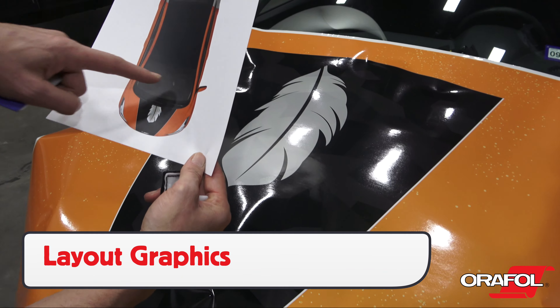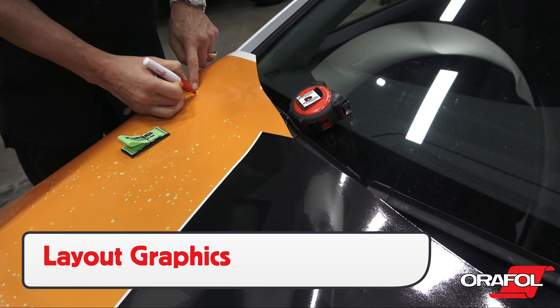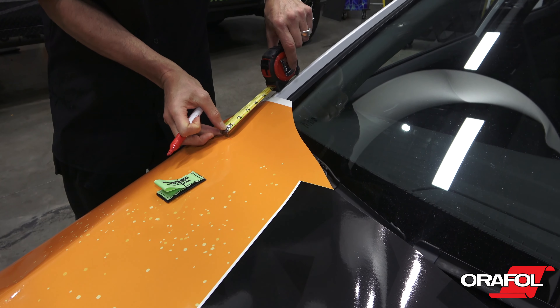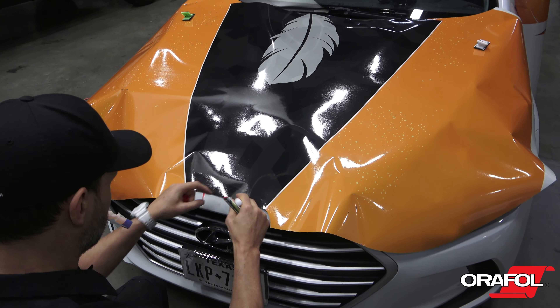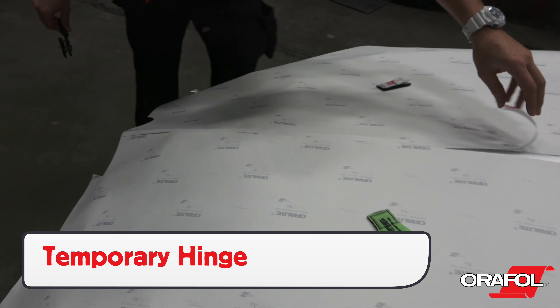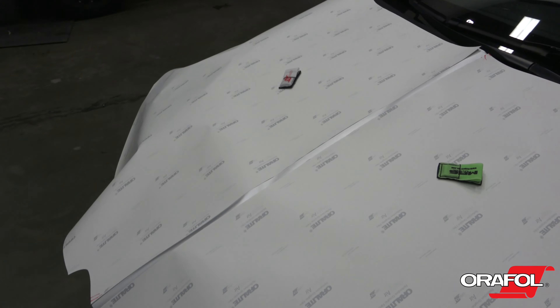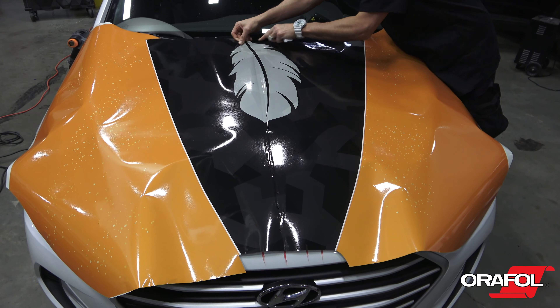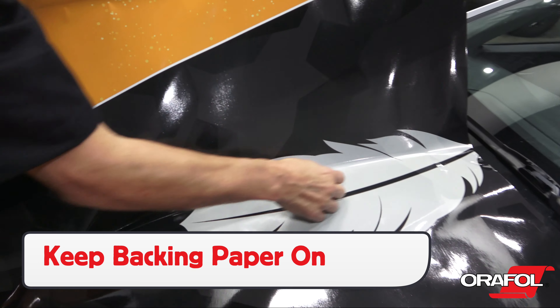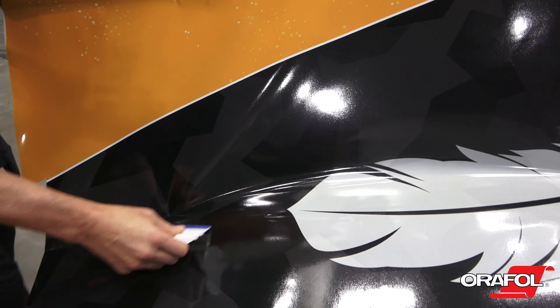For install, since this is a commercial print wrap, be sure to check the alignment of the graphics first. Using a dry erase marker is a good reference point for the installer. Make a temporary hinge with either magnets, masking tape, or by cutting away a section of the liner. Lock the panel in place and, keeping the liner on, apply the film with overlapping squeegee strokes from side to side.